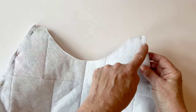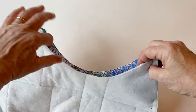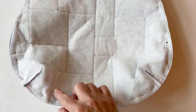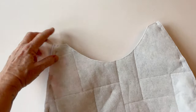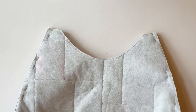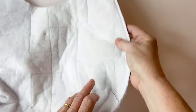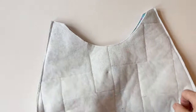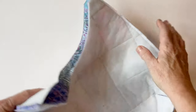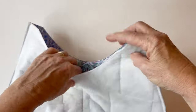Now sew together, starting at the top edge, but not across the straight edge or the curved edge, just down the side, all the way around the bottom, and up to the other side. And then it will look like this. You can see it's all sewn together. I've also pressed the seam open and flat all the way down, as far as I can go. It's more important that the top edge is open flat for later on.